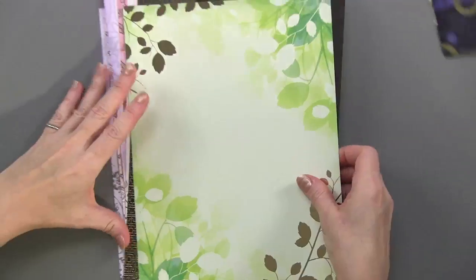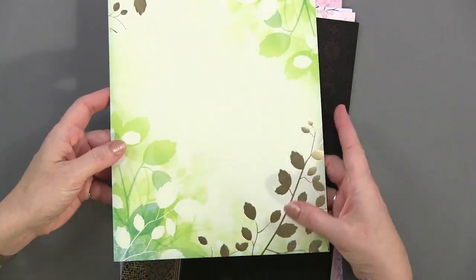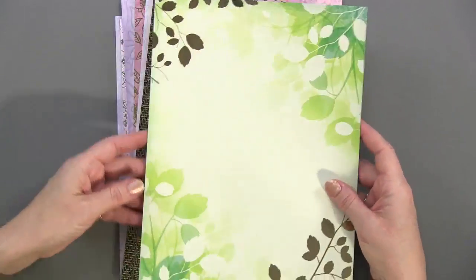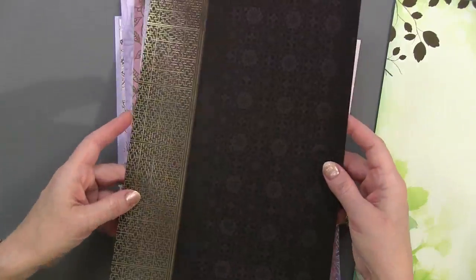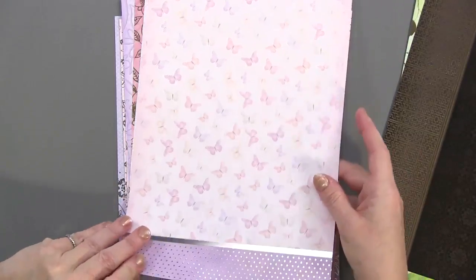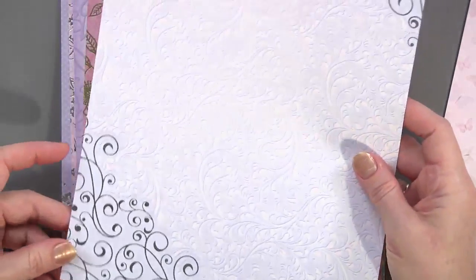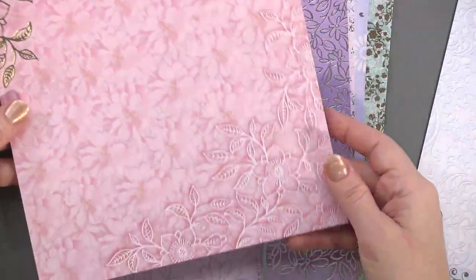I'm going to show you my favorite, which is right on the top. This beautiful green leaf and that gold leaf on the edges. That's just beautiful. Here's another really striking contrast. So you can do some great matting, or you can do feminine, you can do masculine with some of these. Which is really nice with this set. It really is all-purpose. It comes from 4 collections that Hunky Dory did that are not available here, so it's extra special.